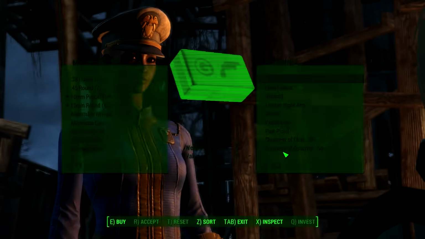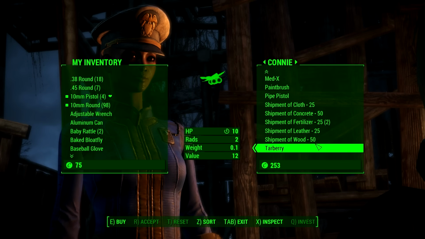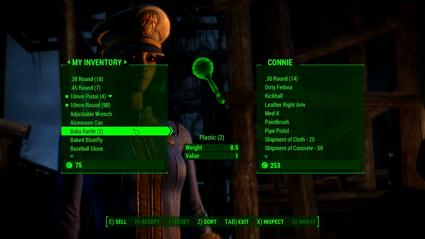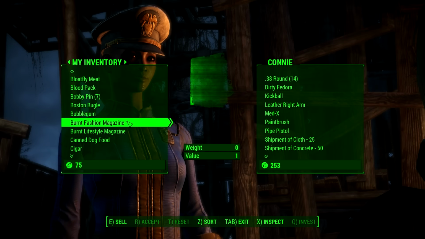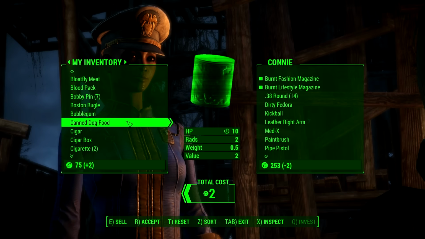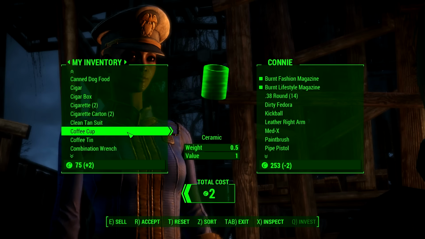Hell yeah. I'm not going to steal anything yet. Barter. That'd be great. Hi. Right, so what can you sell me? Shipments of cloth, shipments of concrete. Not really a lot, but I would like to sell you... Maybe I want to sell you some stuff? I'll sell you that, and I'll sell you that, because I don't think I really should have picked those up.